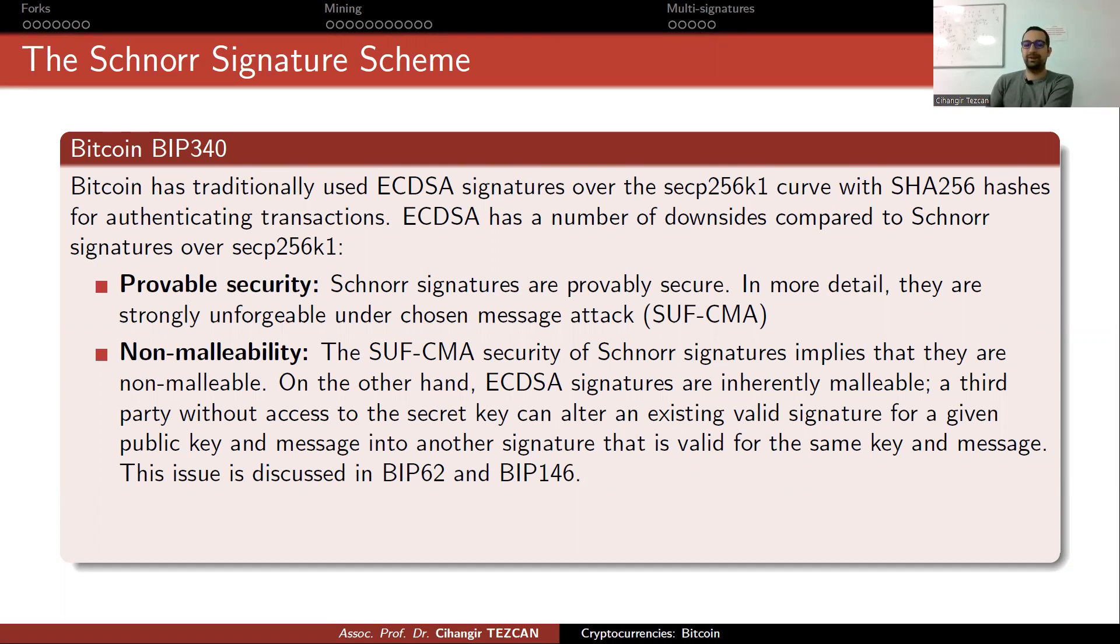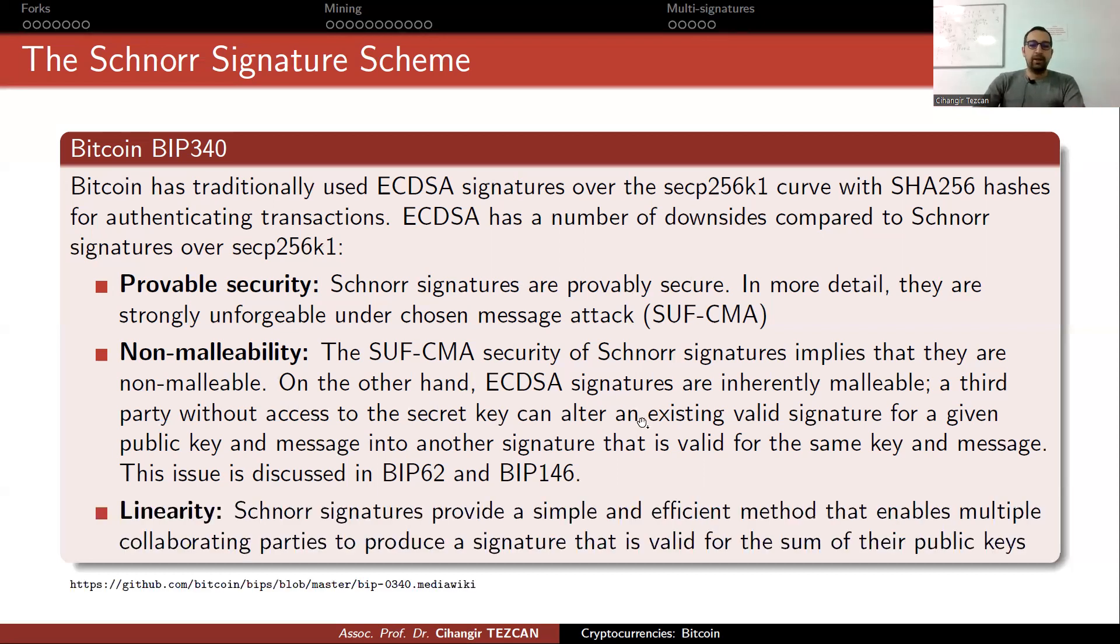Here, you shouldn't understand that there is a weakness in elliptic curve digital signature algorithm, so other people can generate signatures instead of you. Here, they generate a signature which you already signed for. So you sign the message, they look at your signature, and they provide another signature for you, which also valid for the same message. This is what we call malleability in this case. So assume that you are physically signing a document, which is on white paper, and somebody provides the same document in yellow paper, and your signature is also valid there. But you originally signed this one, but they created a copy of it. So you might think why this would be a problem. Since you already signed the message, and the signature is also valid for the same message, having two different signatures, which actually verifies the same message, shouldn't be a problem in practice. Generally, it is not. But if you're a light node, then you might be misguided with this case.